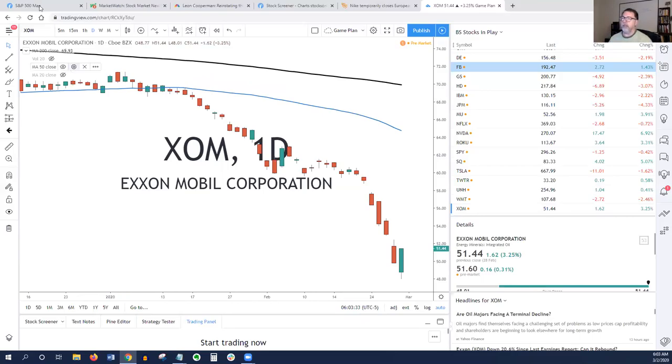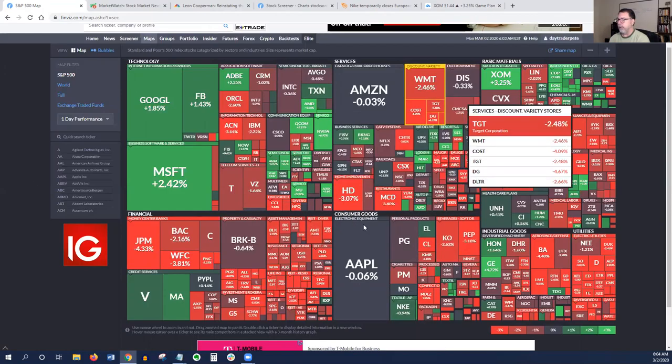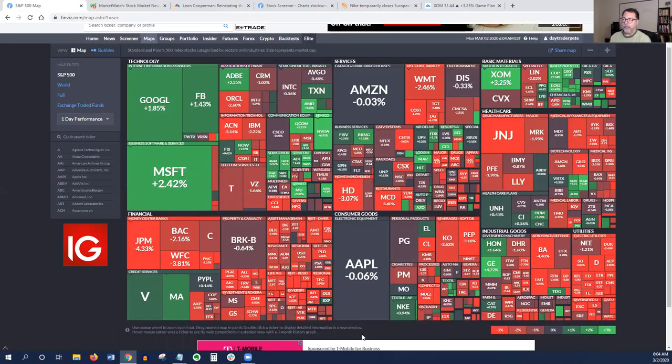So we're going to get into what happened on Friday. You can see we actually had some semblance of larger-cap stocks getting some buying action, which is very important. I'm not saying we've bottomed out — there's a lot of news about possibly the Fed and a rate cut. It's a pause in the selling. Nothing has been solved yet. Large caps — money's flowing into large-cap stocks, possibly some of these large-cap stocks that were having supply chain issues. Amazon, Walmart, and Apple were not blazingly green on Friday, but Microsoft definitely was.